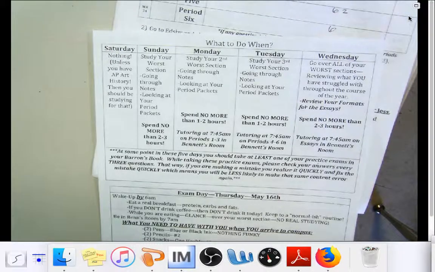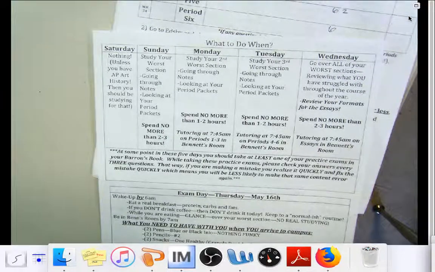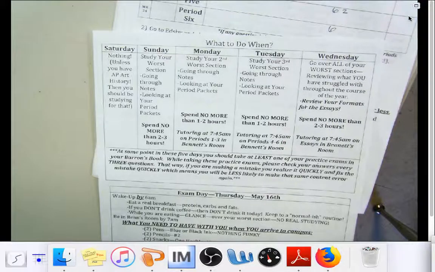Now, keep in mind, this is all self-directed at this point by you. There are no grades coming in. You're doing this for you and your score. So it's really up to you. But I would like you to think back to your last 35 weeks. You have 5 days. I would live up to what you've done all year, and all of you have worked really hard for me. Does that make sense?